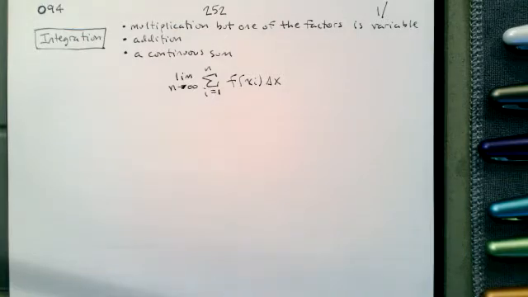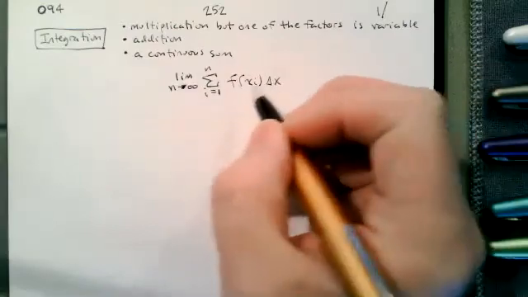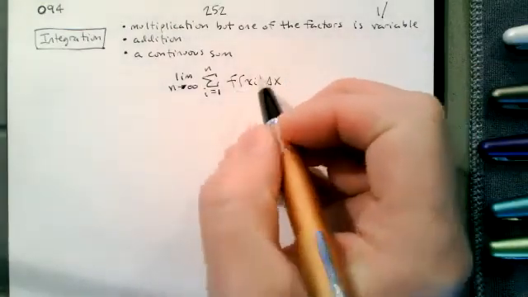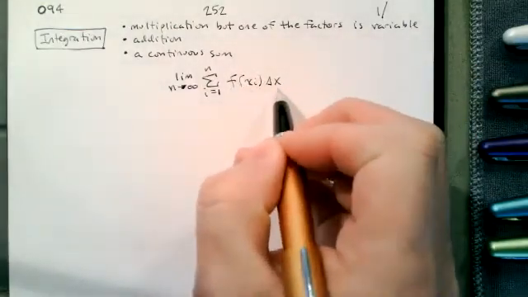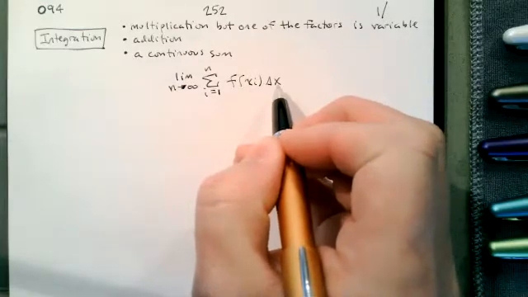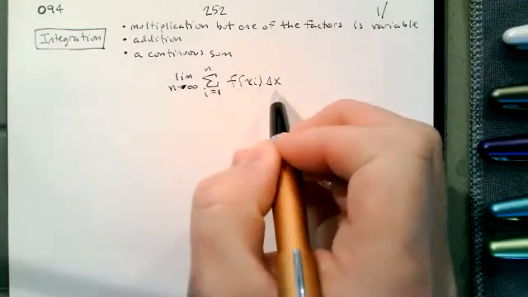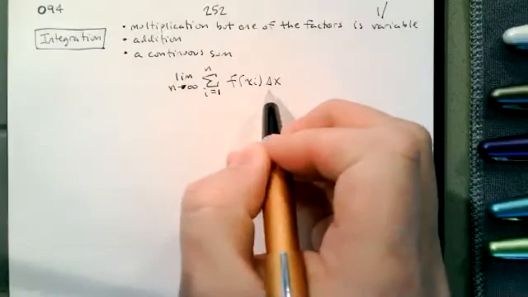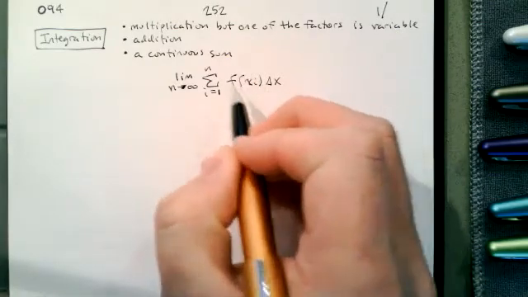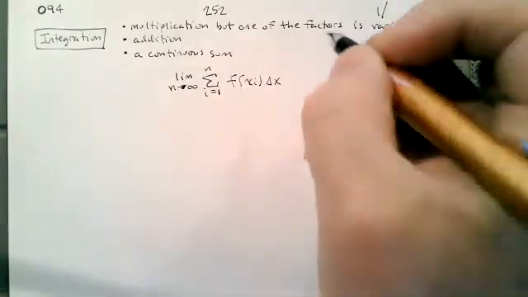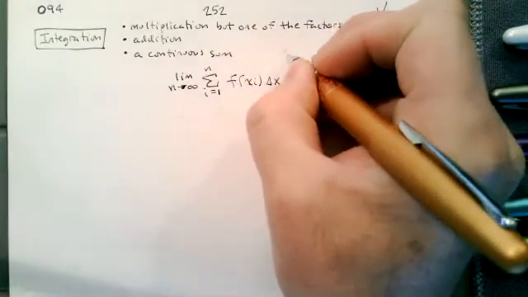So what we do is we say area is length times width, and I just make the length constant for some small change in the width. So this f at xi delta x, the part that we're going to end up integrating, this is just area. We're just saying area is equal to length times width.